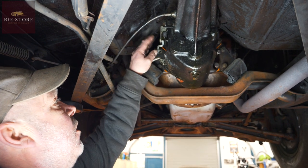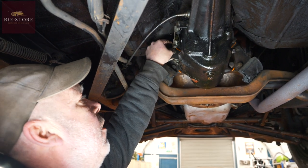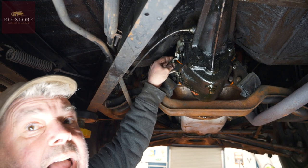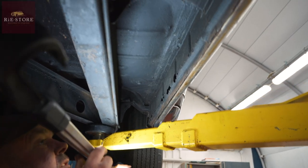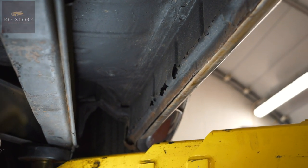That will give us a chance to make sure all of this in here is working properly. That spring there is just a rollover — that locks it in. But you shouldn't be able to move that by hand — it should be on the indent balls. It's got some rust here that he knew about, so I'll let him know. I think he wants to come down and have a look underneath anyway, which is fair enough.